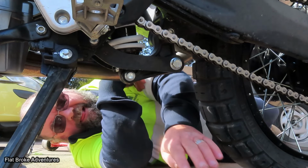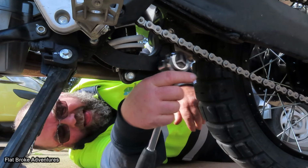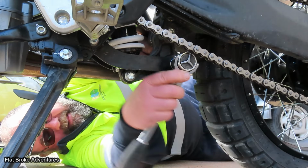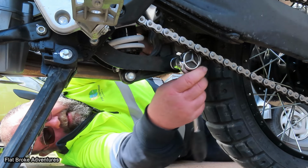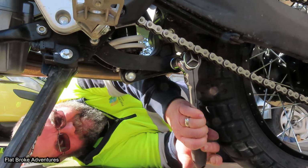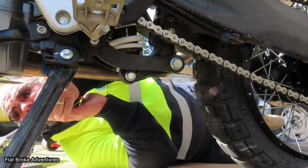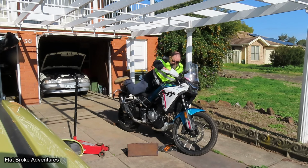Okay, tight. Off to on. Yeah, it's bitten in. Okay, that's tight, it's not coming off. That's easier.